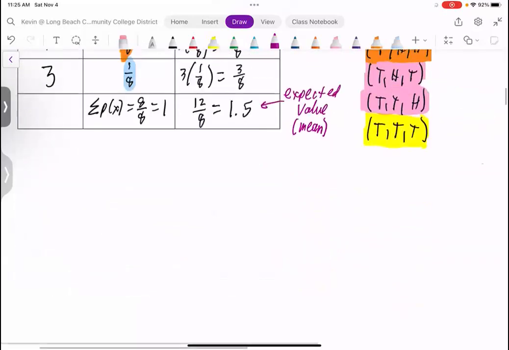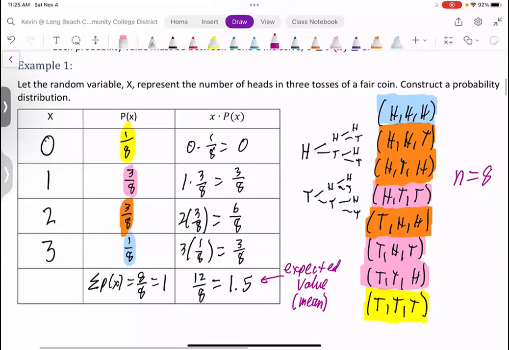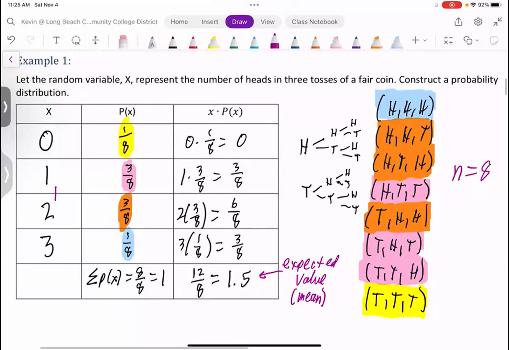However, we can see, based on the probabilities here, that 1.5 is right in the middle between 1 and 2, meaning most of the time I'm going to have 1 head, or I'm going to have 2 heads. There'll be times when I have the other, the 0 and the 3. But on average, we can see the highest probability is the 1 head and 2 heads. And so right in the middle makes sense for it to be the expected value.